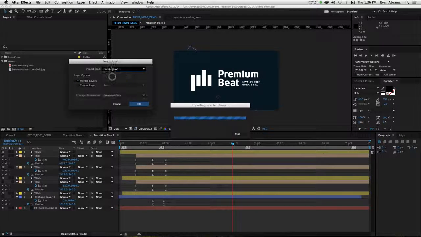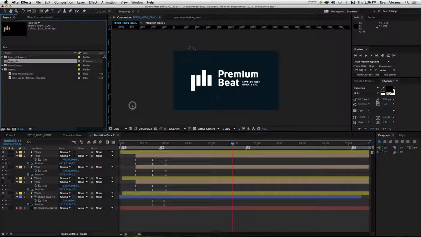But you can also do it as a composition where it stays in multiple layers, and then you can have the footage dimensions be based on the layer size. So I'm going to do that, and you hit OK, and that will bring in all of these assets as layers, and all of those layers put together in a composition. Move that into my assets folder, and we are ready to begin animating things along to an audio track.